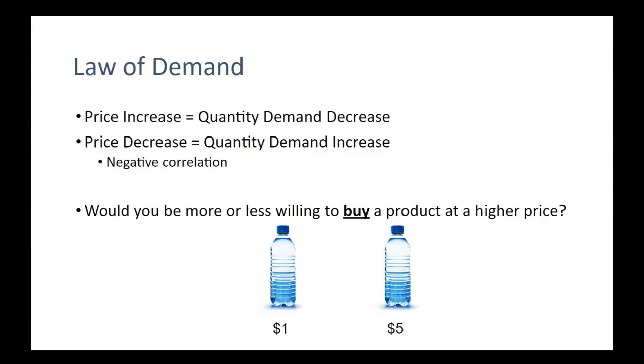Question. You go to the store. You're going to buy a bottle of water. They're identical goods, but the one on the left is worth $1. The one on the right, you'd have to pay $5. Which would you rather buy? The one on the left, it's $1. Why? It's a lower price. You're more willing to spend that money. You're more willing to part with that $1 bill to buy that same good. It's the law of demand. Nothing unique. You're all consumers, and we're just identifying it. Yeah, this is a thing.